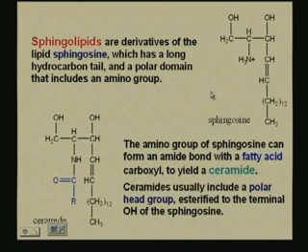A sphingolipid. What is a sphingolipid now? Now, the sphingolipid, this is the structure. It is based on the structure called sphingosine. Okay. Now, this is the structure of sphingosine. What you see here is you have a CH2OH. You have in the middle CH-NH3 plus, and in the last carbon you have a CHOH to which is linked a long hydrocarbon tail. So, this is the basic structure of sphingosine.